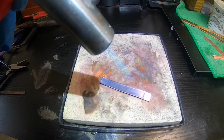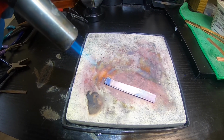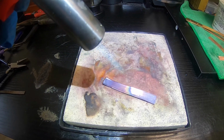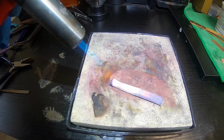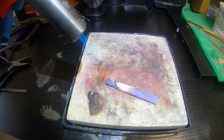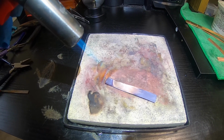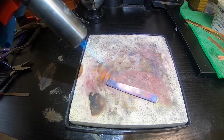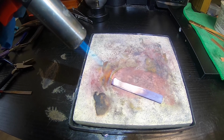But it's just one step at a time, guys. For me, I'm a beginner at this, and I'm getting better and better each time. This is less than my 15th ring. I've lost track at this point, but it's probably between my 13th and 15th ring making. And so far, yesterday was a very fun ring, the UFO ring, UAP ring, mothership ring. Today, this excites me even more than that.